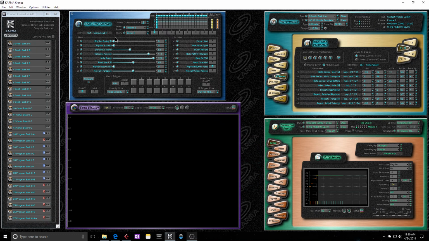Let's have a lengthy discussion about the real-time control editor window. The first place I want to start out is with the labeling. I'm going to go over the labeling in the layers and scenes and also with the sliders and switches.